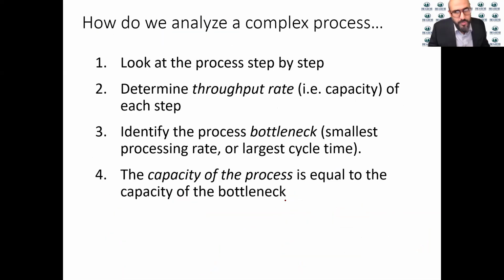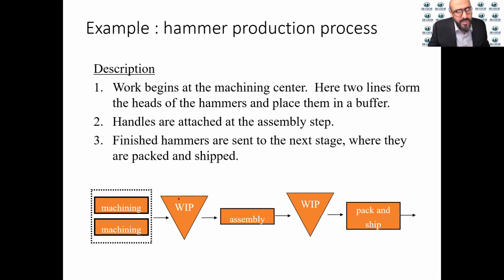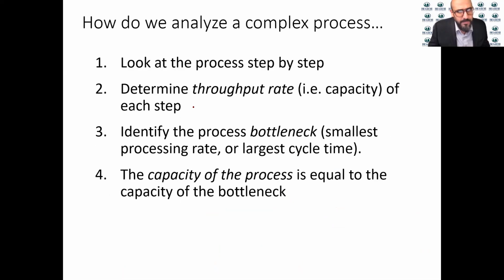All right, how do we analyze a complex process? It is simplified with these 4 steps. First, look at the process step by step; this is what we call a flow chart diagram. We need to look into the flow chart diagram because that will help us better understand the system, and will show us step by step.